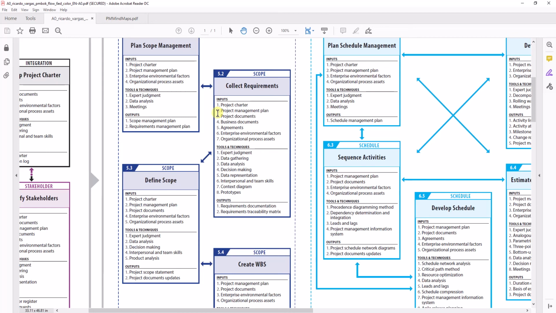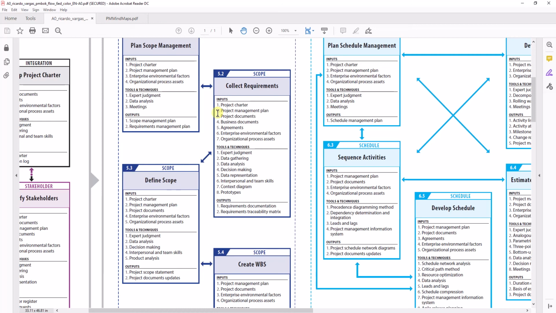Let me see. Okay. So what you do first in scope management is you collect all the explicit and implicit requirements from various stakeholders. To know who the stakeholders are, you must have identified them first. So not only the customer, but multiple stakeholders, because the customer may state what he or she needs, but what exactly should be addressed in the project. I'm not saying what exactly should be done in the project, but what should be addressed in the project. These are two different things.